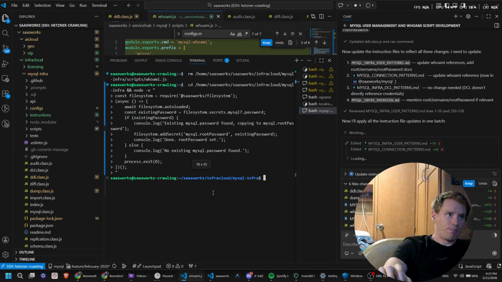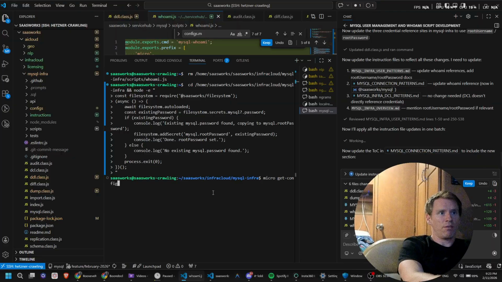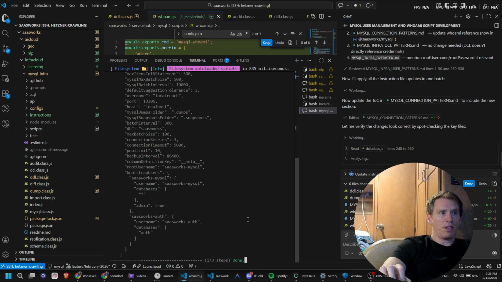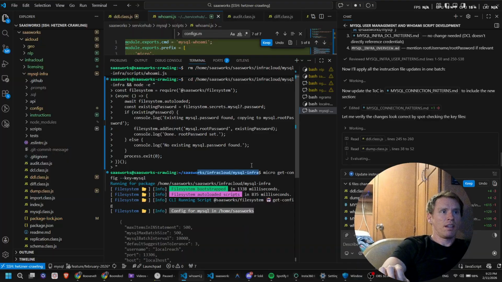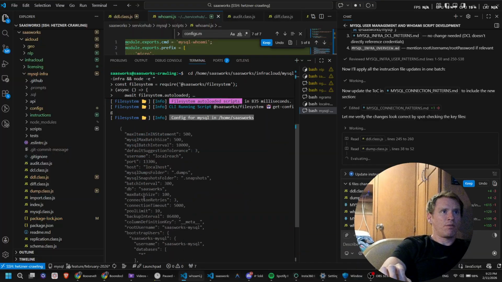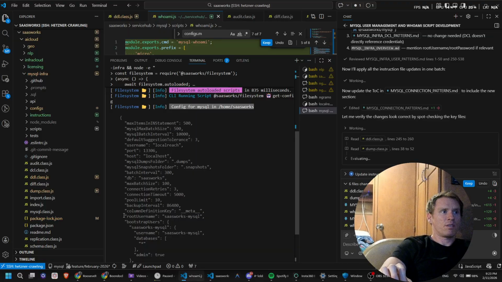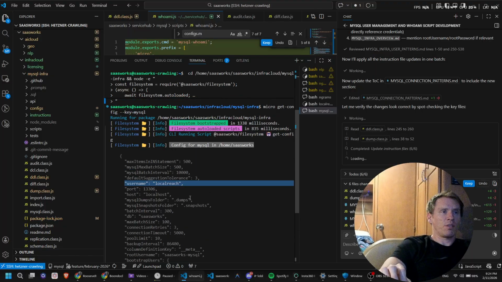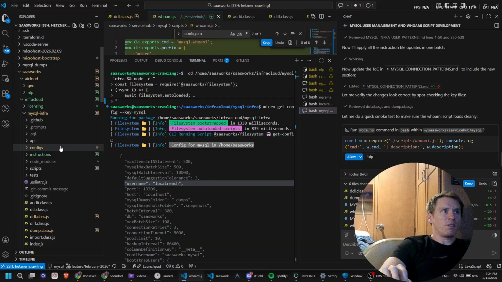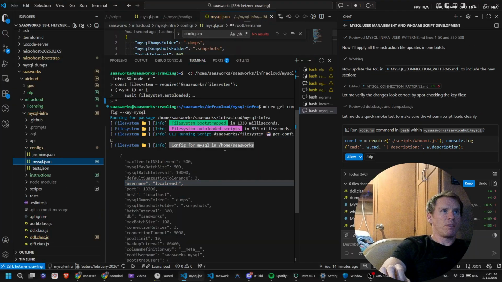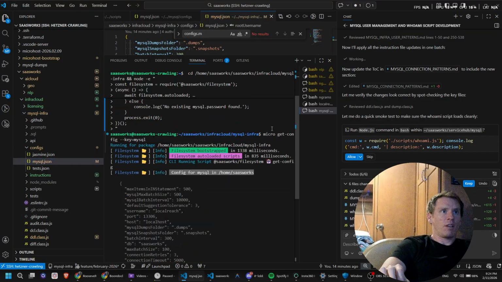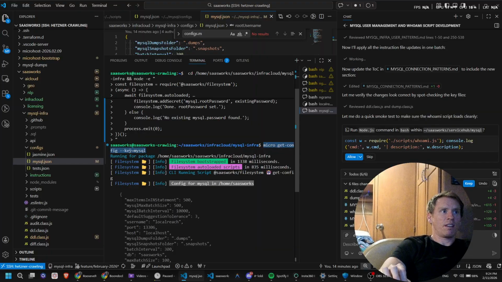It got really confused because in my mono repository, the issue tends to come with this idea of configuration. So if I run micro get config key MySQL, notice how we're in the MySQL infra folder, okay? And out of this is the dump of all of the configs. You can see the username is not necessarily what sits inside this package's config file. So again, we ran this micro get config, and we asked to get the key MySQL.